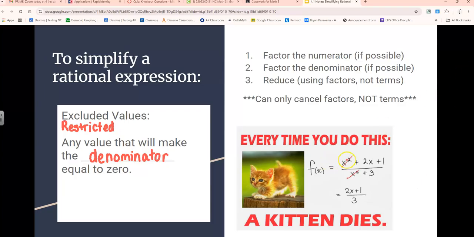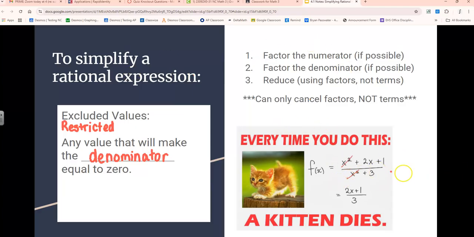So if you see, oh, I've got an x squared on top and an x squared on bottom, but that x squared is being added to other things, you cannot cancel them. If you do, it is going to kill a kitten. Or we'll just say a math fairy. No actual kittens will be harmed. But I always say it kills a math fairy if you do this. And I've taught this long enough to know that some of y'all are going to be murdering math fairies left and right with your canceling. Kids do this wrong so often. And I will call you out if you're killing math fairies with this.